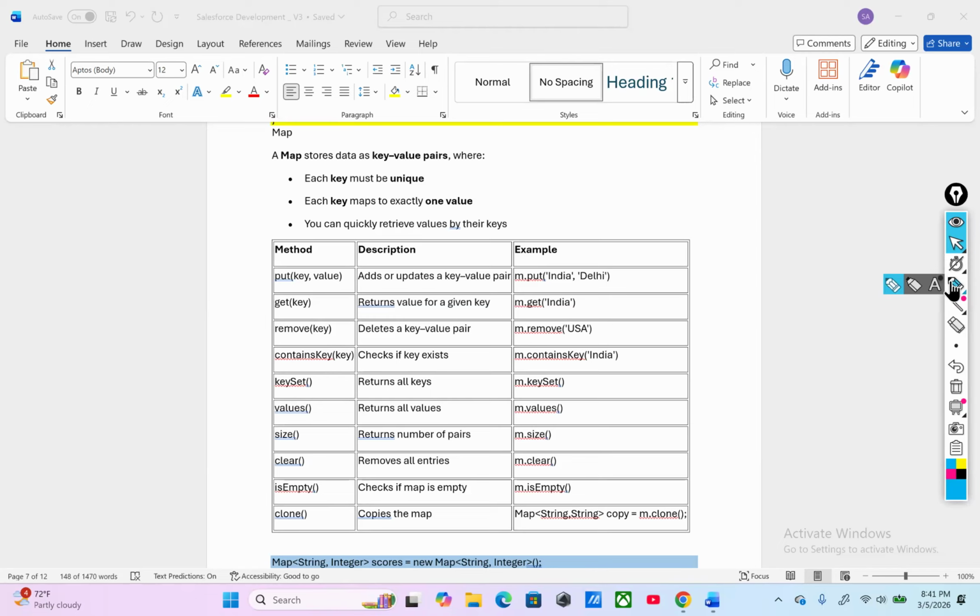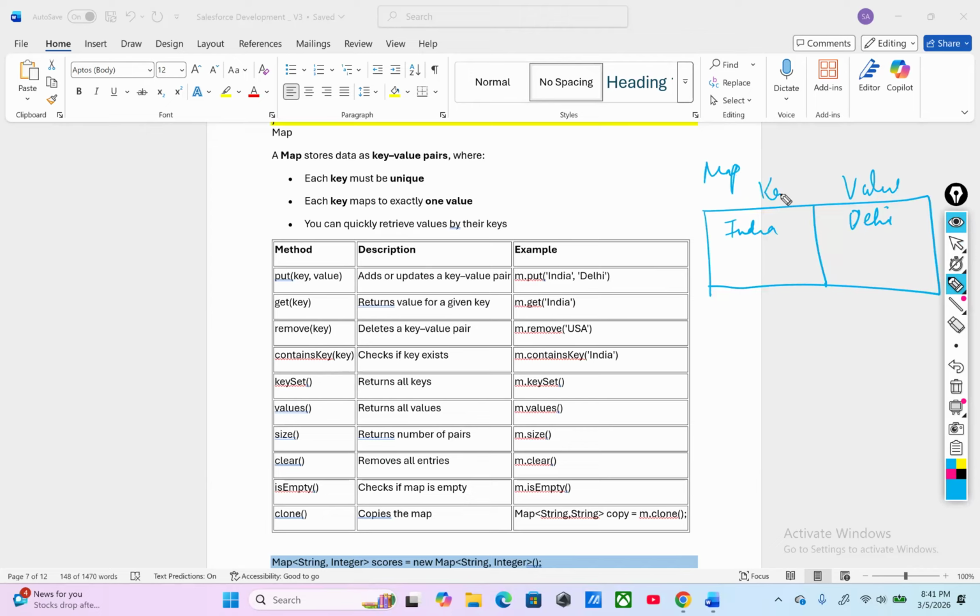So inside the map, let's say we created a map, and this map is a key value pair: India and Delhi. Delhi is the value, and India is the key. Then US, Washington, and China, Beijing, let's say.